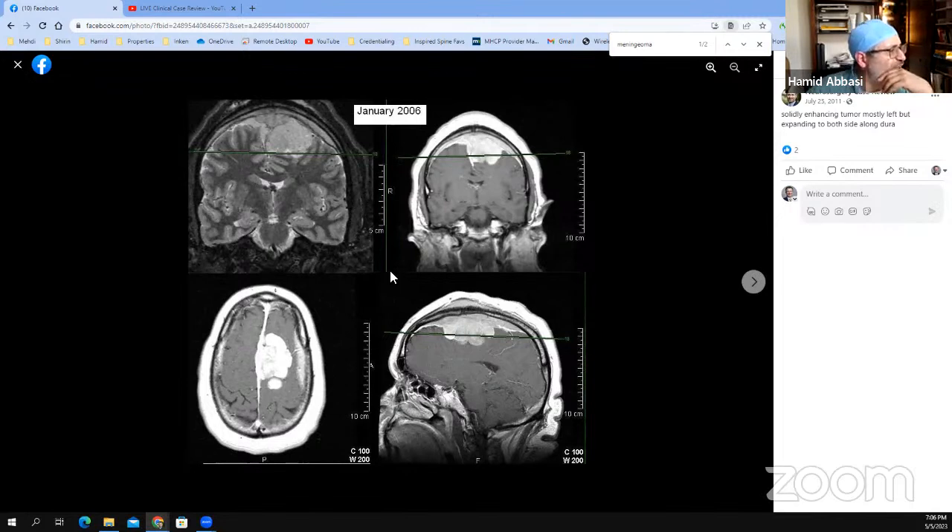When we are looking at these films, what's important to note is these are enhanced pictures. And as you see, we have a very large mass that is connected to the falx cerebri. If you look carefully, you see that part of the tumor is actually growing outside of the skull. And here you see it is on the left side, so you would expect, by extension of the tumor, a problem with the right side of the body as well as practically with speech.